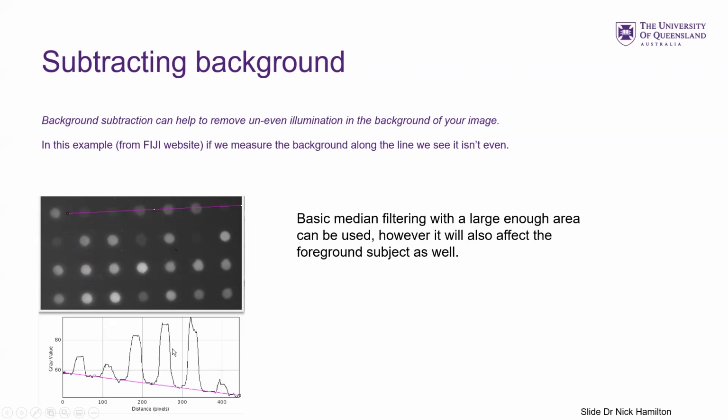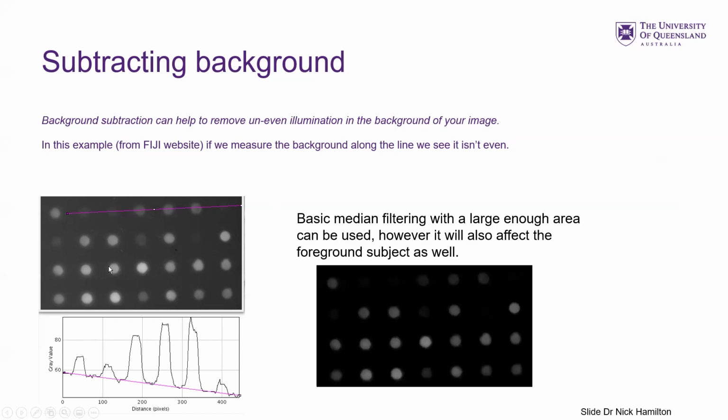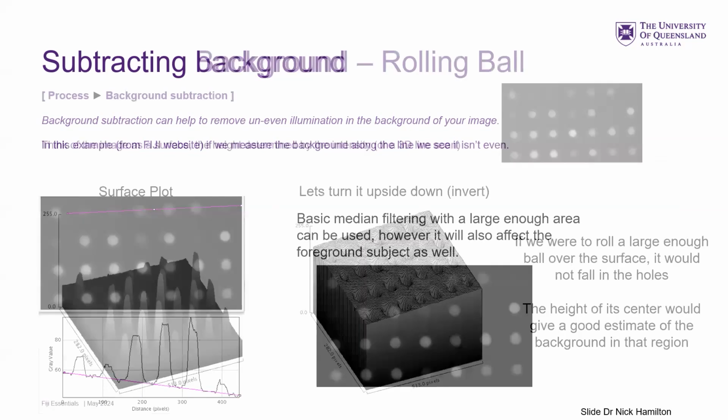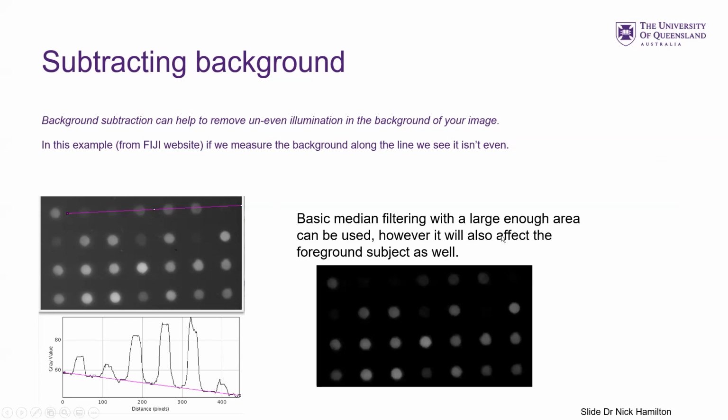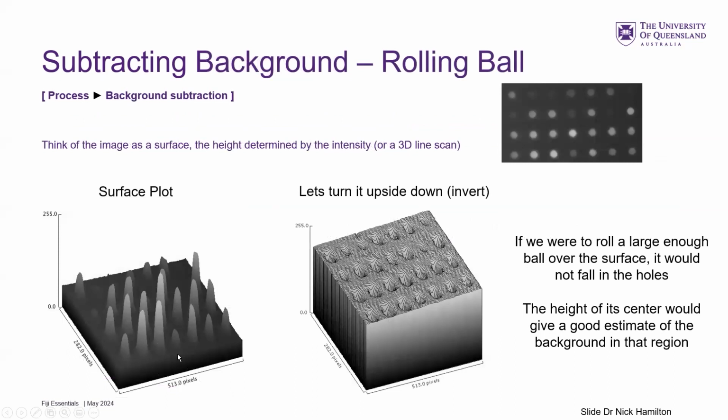So if you just did a mean or median filter that was the rough size of these dots, you'll end up losing some of the dots, and it's not really an accurate way to do it. So you're going to screw up your data if you just do a big filter. So you do a rolling ball background subtraction. And the way it works is if we took that line scan, you can see the angle. And if we did it over the whole image, you'd see that those spots or colonies or whatever are like little spikes sitting up. And that's kind of useless.